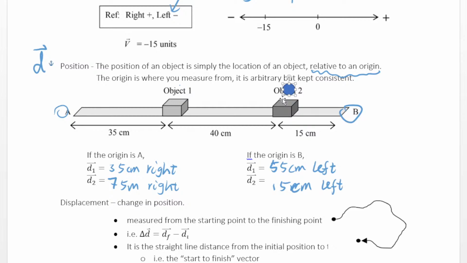From A's perspective or from B's perspective, right? From A's perspective, they went from 35 to 75. We have to move 40 centimeters to the right. In B's perspective, they move from 55 to the left to 15 centimeters to the left. That's 40 centimeters to the right. No matter how you look at it, the movement will always be 40 centimeters to the right, no matter which reference it is. This is independent. So this concept we call relativistic.